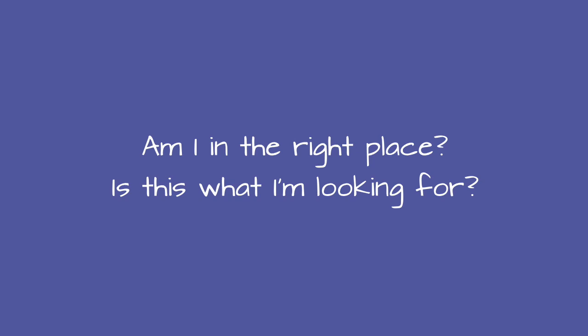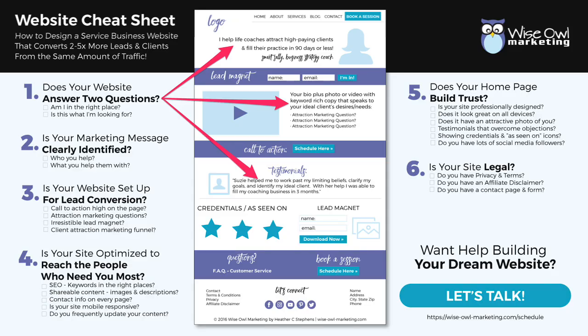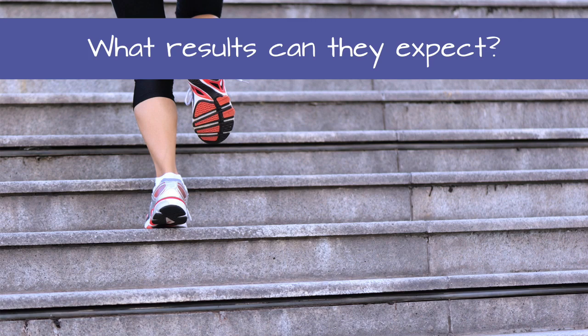It doesn't matter what type of website you're looking up. When you're searching for something, those are the two questions that you have in mind. And you have to have that information right above the fold. You don't want your visitor to have to scroll down to get the information they need. You don't want them to have to click around to any other pages. You want this really clear on your homepage. So your marketing message needs to be identified at first glance so that they know within the first 5 seconds that they're in the right place and that you are what they're looking for. Be kind of results focused with this message.